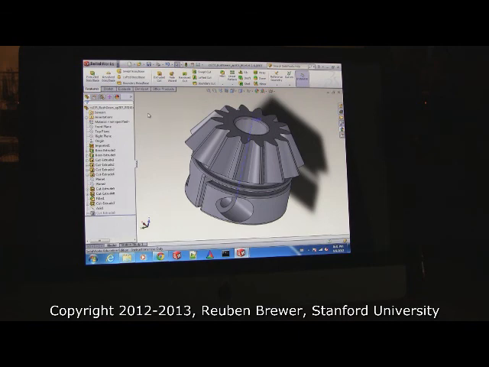I will post this online probably tomorrow. It's up to you. You should probably do this gear again if you can. If you don't want to, that's fine. You can turn it in as is. But you should probably do it again. And in terms of the other parts, this is the only non-planar part. No, there's one other non-planar part in the homework, but it's pretty simple. And then the rest is all planar. Okay? So it's just sketches and extrude and you're done. And then other than that, it's just assemblies.